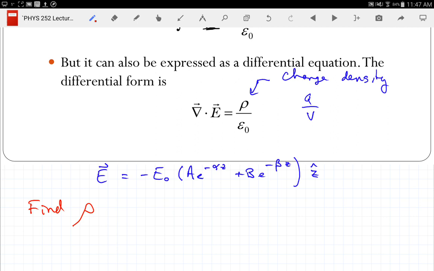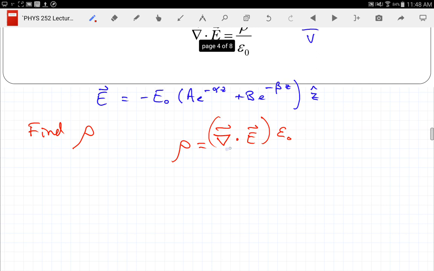Can you see how to find rho? Chad just got here and he's nodding his head yes. Aren't you? Sure? How can I solve this for rho? What's my equation for rho? Not a delta. Yes, and then electric field, and then times epsilon 0. I tend to forget the permittivity term. I just get into the calculus part and forget. Just got to throw that epsilon 0 there. You can't forget it. Okay, so we have to do this.